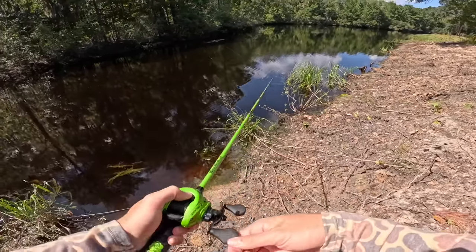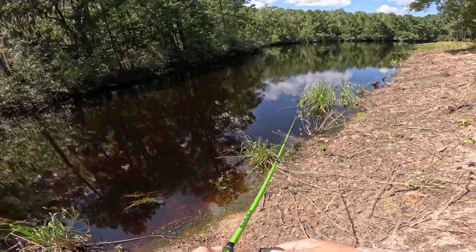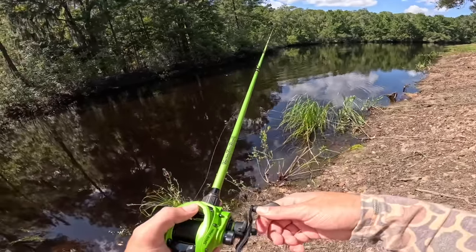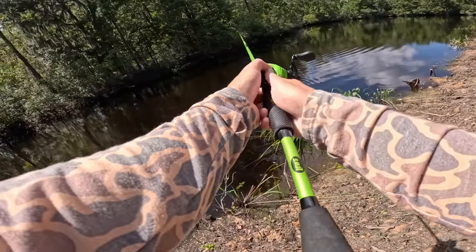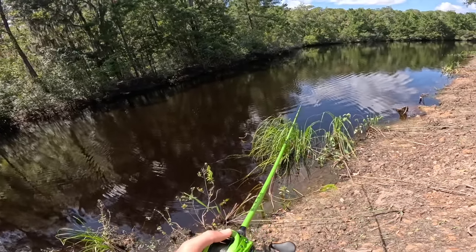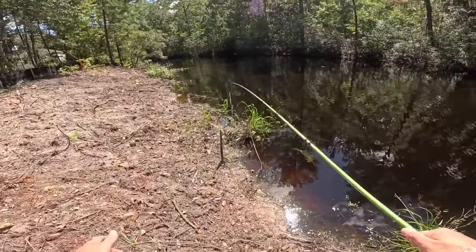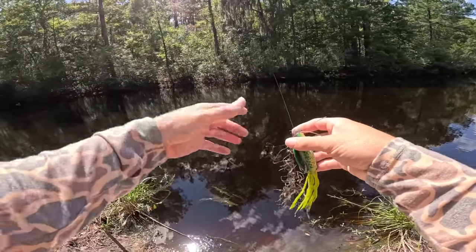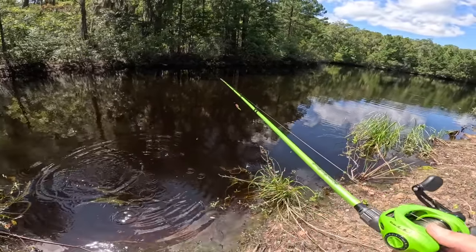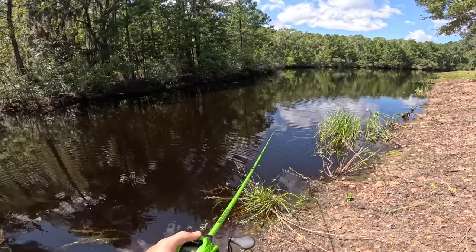Oh! Come on! Something was biting my leg right when he bit! That was two insane blowups and he just totally missed the bait. I do not get how they're missing this frog. I'm waiting on this little gator to move out of the way before we throw on this grass line where we got absolutely plopped the other day. Trying to get him to move because I don't want him to chase the frog when we're in the perfect striking zone.